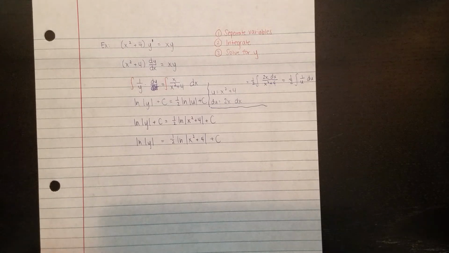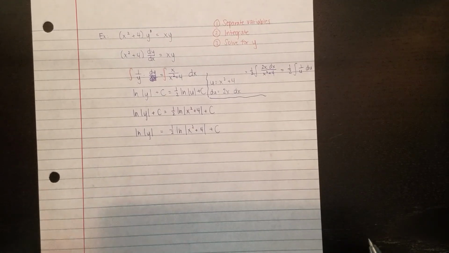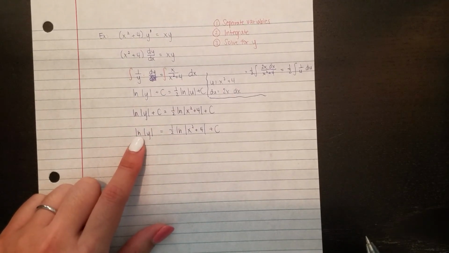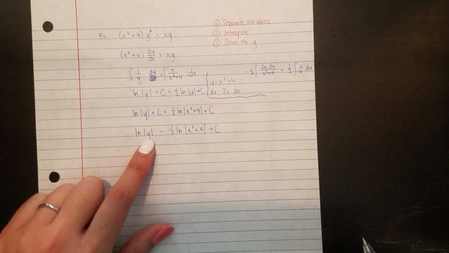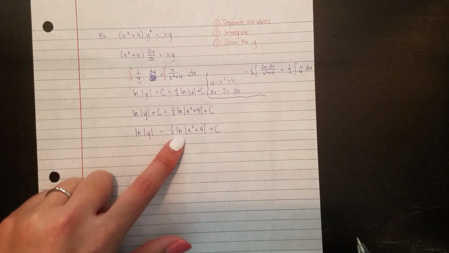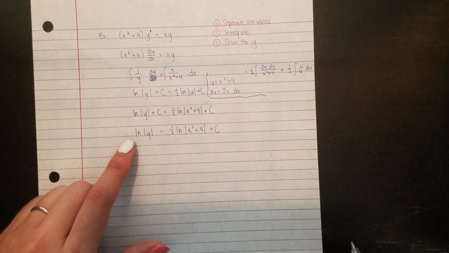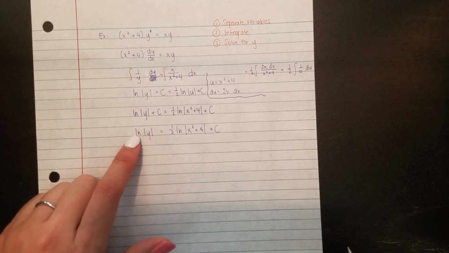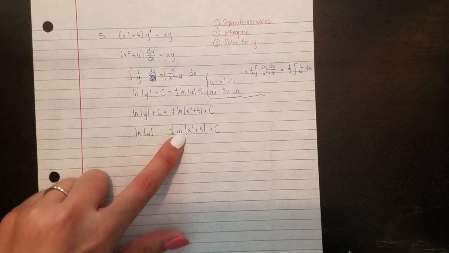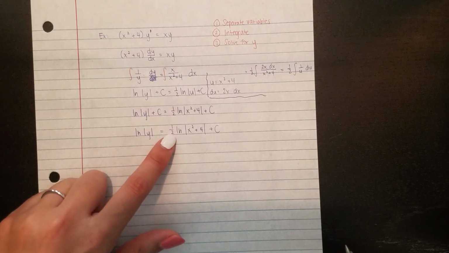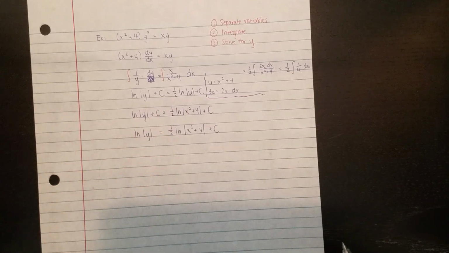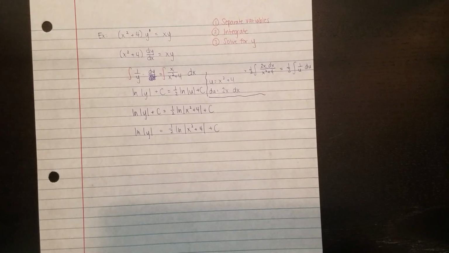And then here, I need to get rid of my natural log in order to get y by itself. But I notice I also have a natural log on this side. So if I were to do e to the power of this stuff to cancel out that natural log, that probably would also cancel out the natural log that's on here, except for that 1/2 that's in front. So I can't have that there before I cancel out with the natural log. So I want to move it somewhere else, that 1/2.